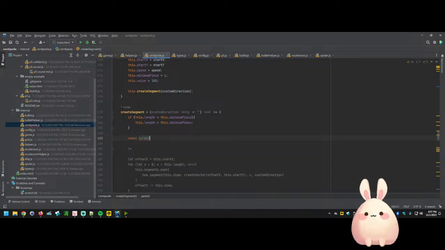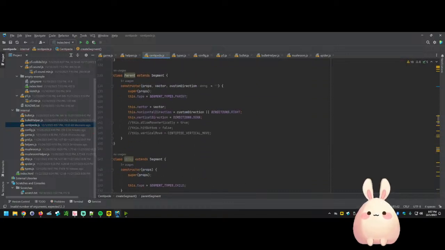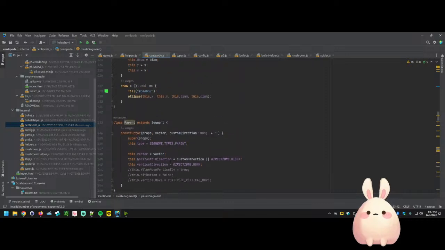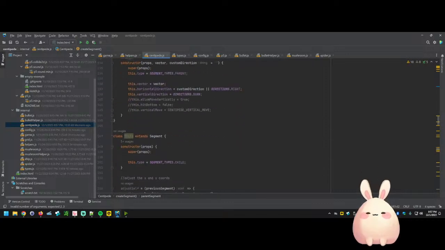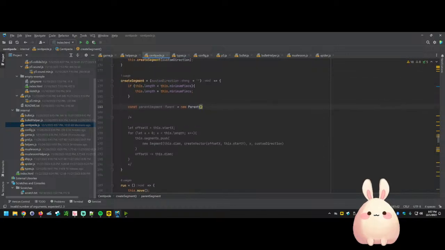const parentSegment is going to be equal to new Parent. And that's going to consist of, what are the props for a segment? It's going to be diameter, x and y. So we have diameter.